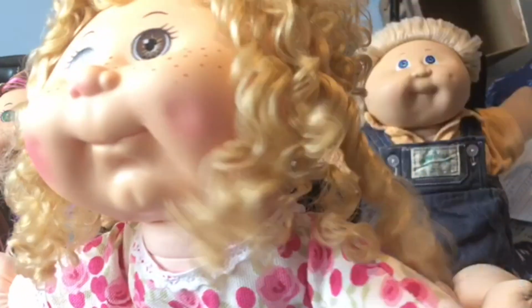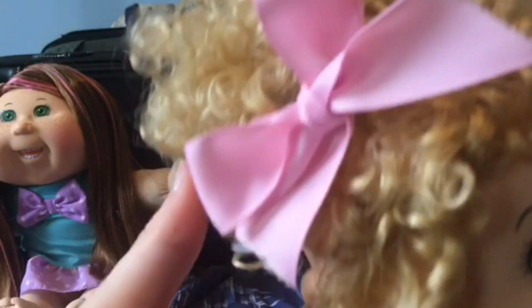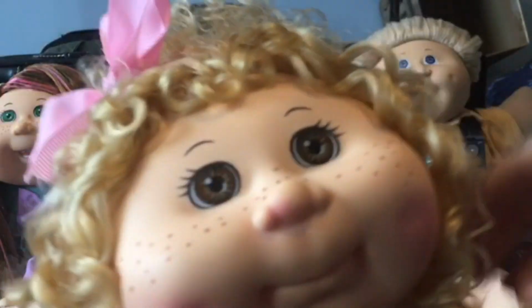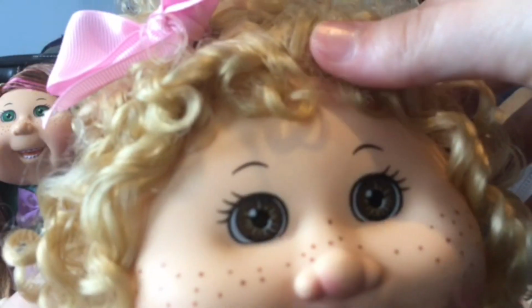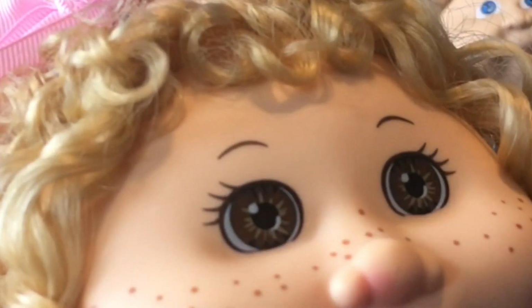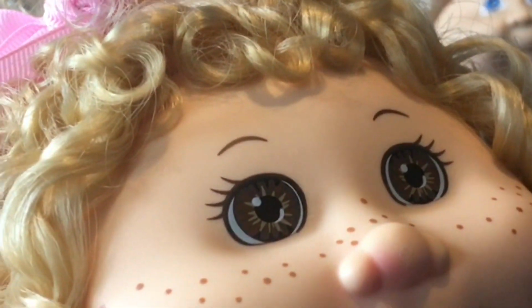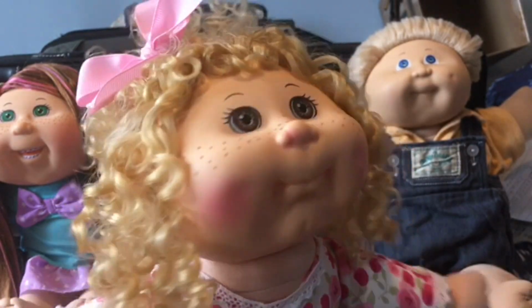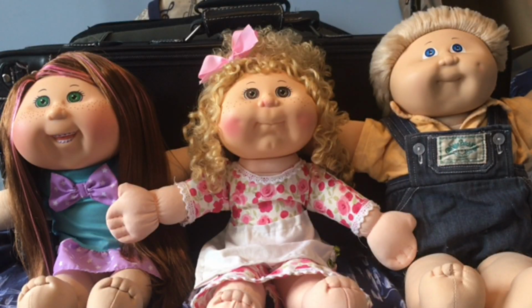I have this beautiful blonde curly hair. Look at the, I'm just obsessed. I can't get over how nice the curls look, and I love the little fringe. Look how cute the curls are. Look at that. It's a little curly micro fringe, and it just looks so pretty. I just love curly hair. So that is Dimples with the little dress that I made.